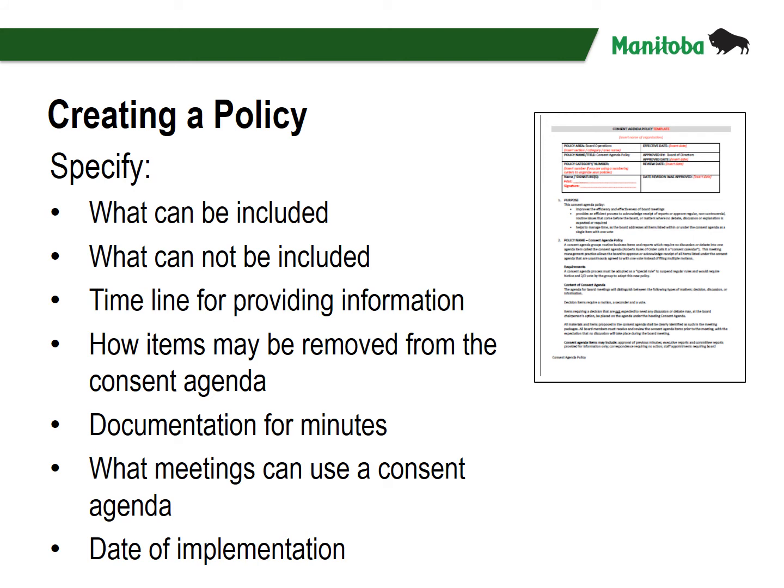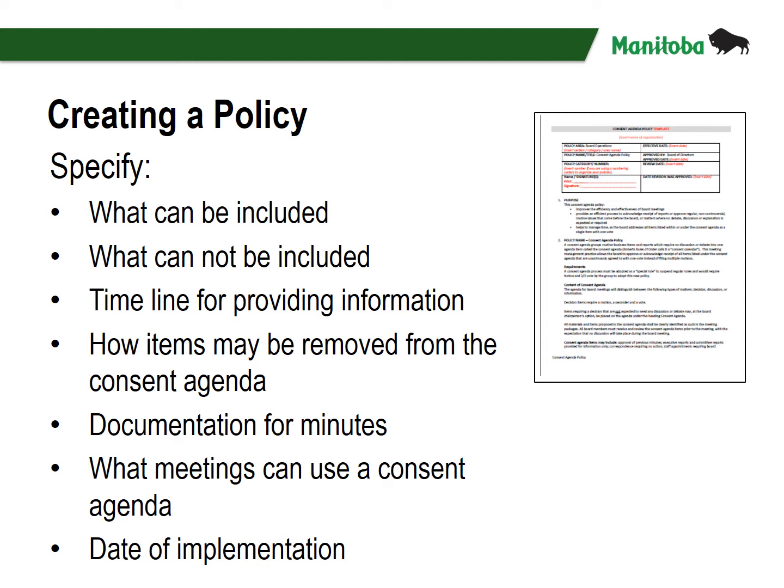Here are some specifics for the committee creating the policy to consider. What may be included in the consent portion of the agenda? What may not be included in the consent portion of the agenda? Timeline for providing the agenda and information in advance of the meeting. Be sure to allow enough time for the information to be received, read, and digested by the board or membership. How items may be removed from the consent agenda. Documentation for minutes. How will the consent agenda be recorded in the minutes, and what items must be stored with the minutes?